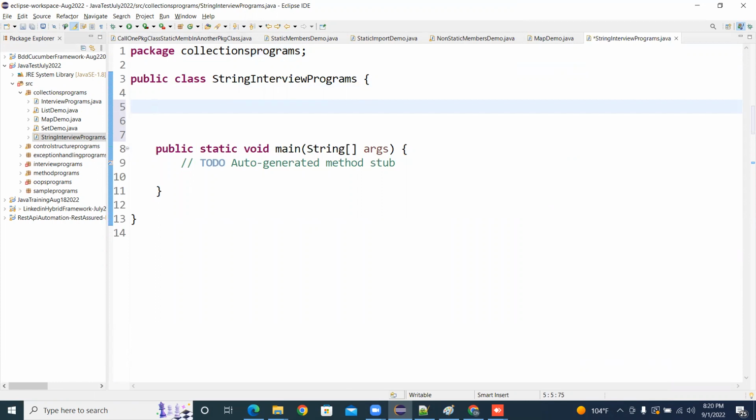Both. So private static. Your method has to return a map. What type of data does it have to return?